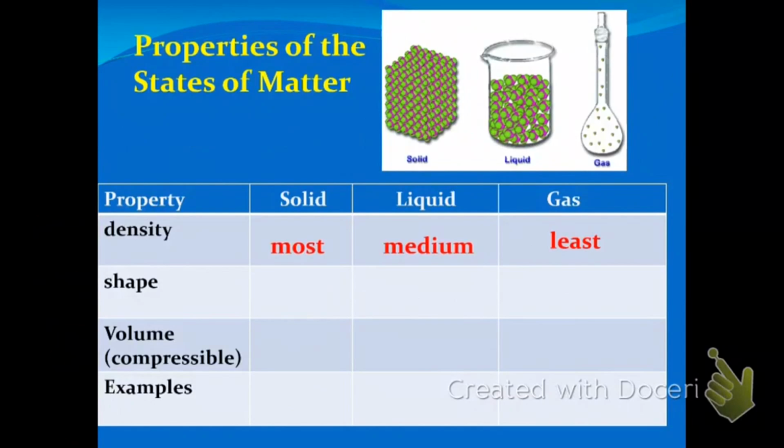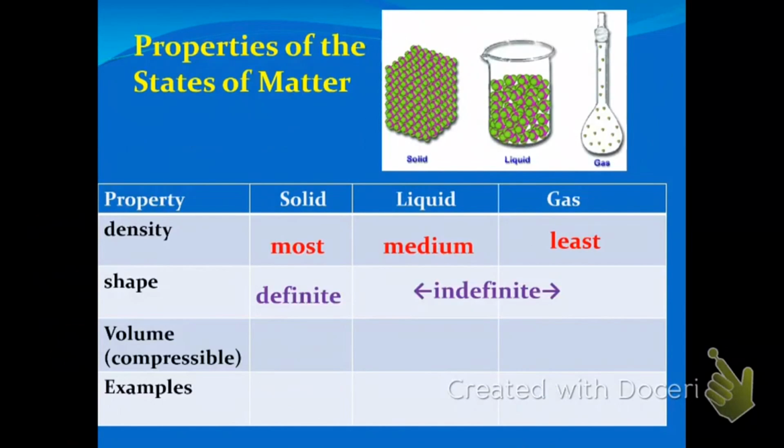We're talking about shape. We're talking about what it looks like. Is it a cube? Is it a sphere? Is it pen-shaped, people-shaped, whatever? Solids have a definite shape. That means it's not going to change. If you take a pencil or a pen and you put it in your pocket, put it in an envelope, put it in a jar, the shape of the pencil doesn't change. It is definite. Liquids and gases aren't like that.